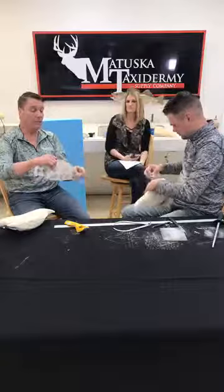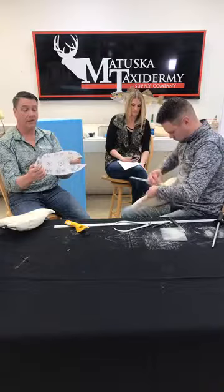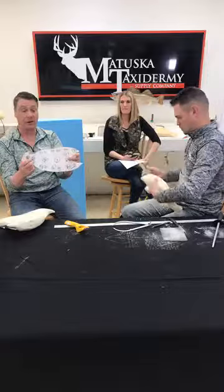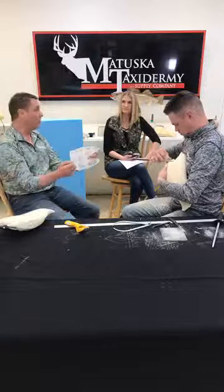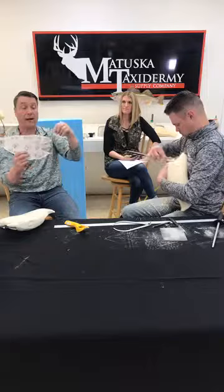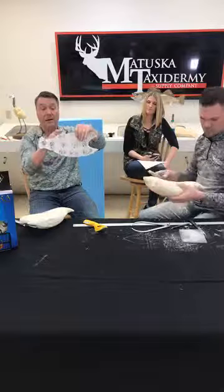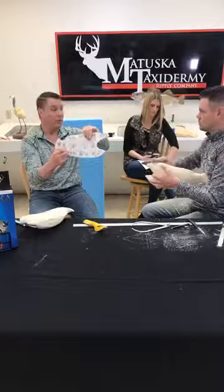The more curve you put in a fish like this, horizontal curve, this body actually becomes shorter than the fish laying down sideways. That's where the top profile would be. If you can trace it nice and accurate, the top profile is very beneficial. If we were putting a lot of curve in, I would want to do the top profile. And then for reference points, when he's curved in that curve, I would like to mark the top of the head, maybe the center of the eye, the clavicle bone, the throat latch, your pelvic fins, your vent, your dorsal and anal fin, as well as your tail. And we do that especially on a shark curve. Yeah, that works really well.